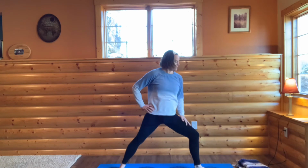Focusing on a point in front of you. It could be your fingers of your left hand, or maybe just a point in space. Drawing inward, focusing on your breath, focusing on your power. You might feel your legs start to quiver and know that you're doing good work, strengthening the muscles of your legs, but also strengthening the focus and the strength of your mind.